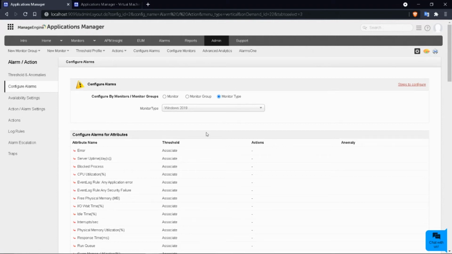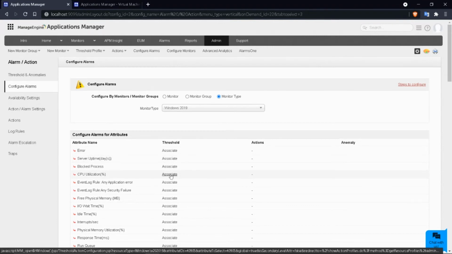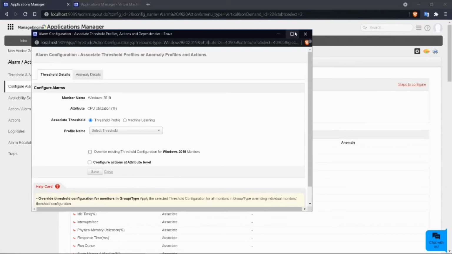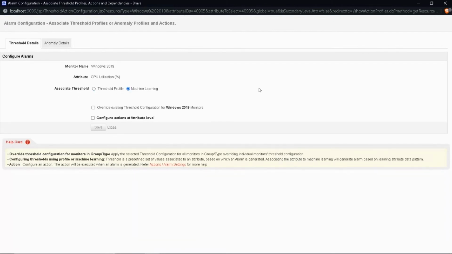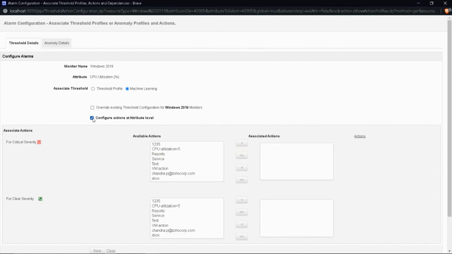Now, the next thing is to create a machine learning option, which is the alerting option. So let me choose CPU utilization over here, where there are 2 different options. It's either the threshold or the machine learning. Now, once the machine learning is chosen, the next step is to configure actions at attribute level. Now, I was talking about receiving notifications or receiving incidents to multiple platforms like an email, SMS, or a ticketing tool. The users have the flexibility to create multiple options and set multiple recipients or create a work group so that these alerts are triggered to their respective recipients.